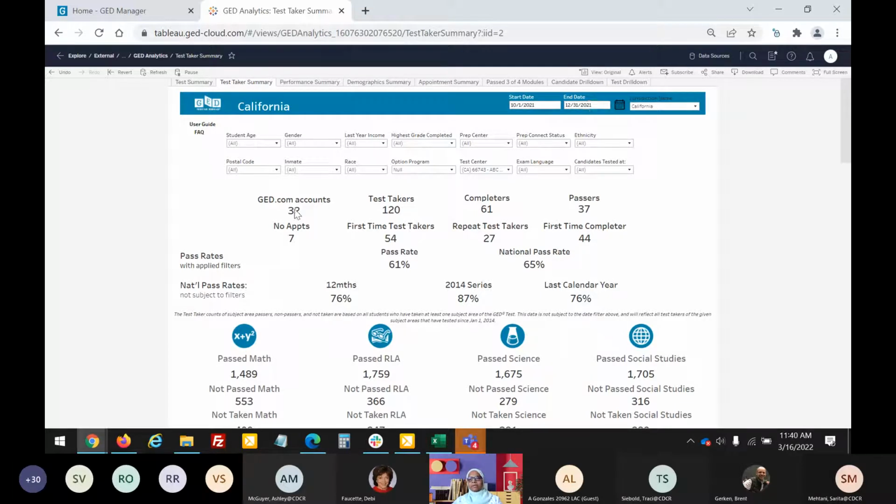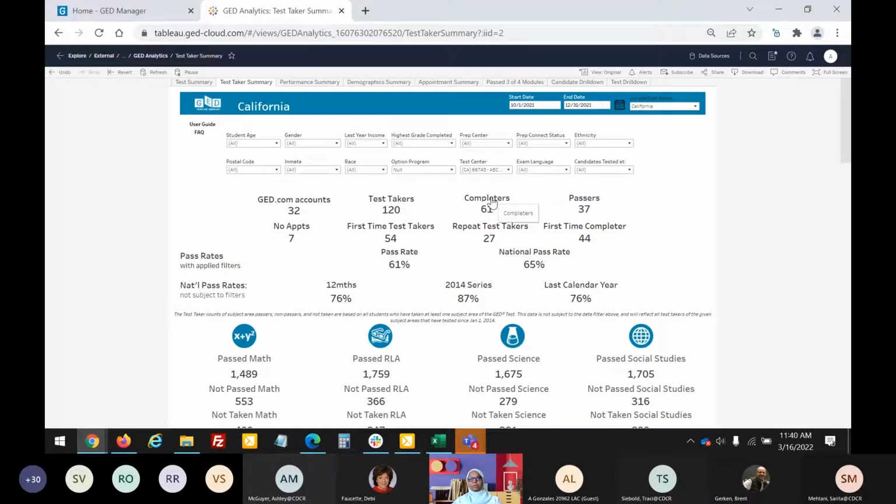This is telling me 32 students created new profiles in this period. 120 test takers attempted to take the test, and 61 of them completed. Who are completers?